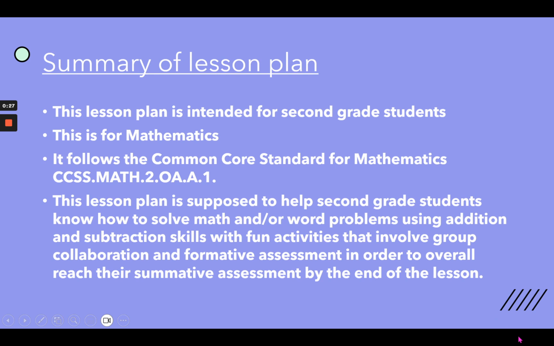So basically, the summary of my lesson plan, it's intended for second grade students. Obviously, it's for mathematics, and the Common Core standard for mathematics is CCSS.math.2.OA.A.1. Basically, this lesson plan is supposed to help second grade students know how to solve math and or word problems using addition and subtraction skills that involve fun activities while also involving group collaboration and formative assessment in order to overall reach their summative assessment by the end of the lesson.